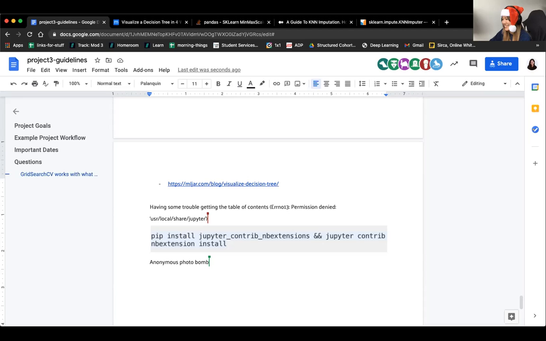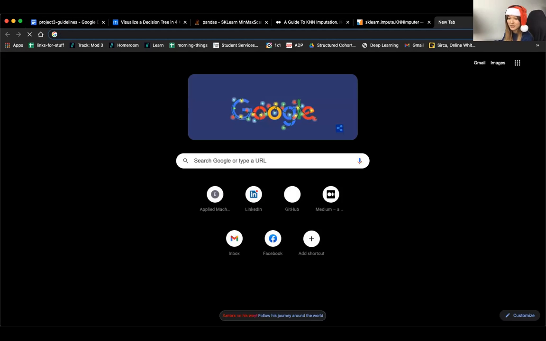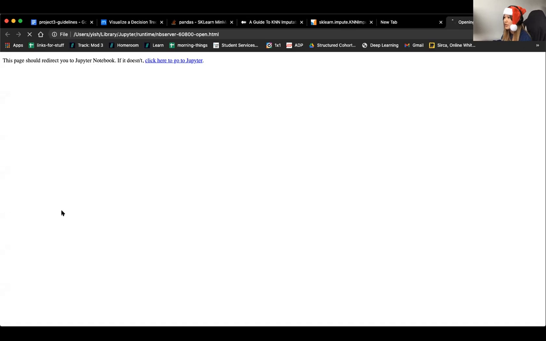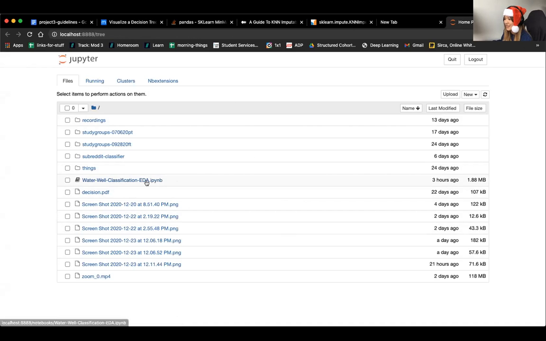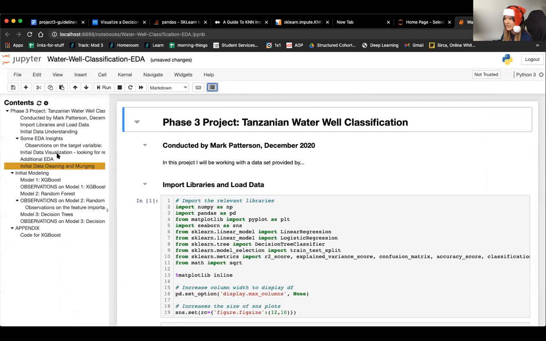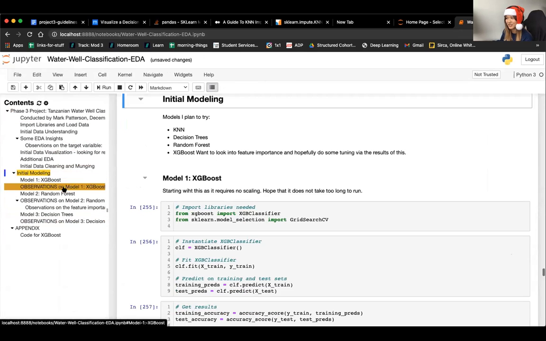All right, let's see. Oh, Ali, the table of contents is basically in the Jupyter notebooks. Let me just launch a Jupyter notebook. In a Jupyter notebook, and I think this is Mark's notebook, I hope you don't mind me opening this, but basically it gives you this table of contents here, where you can click to the section that you want to go to.